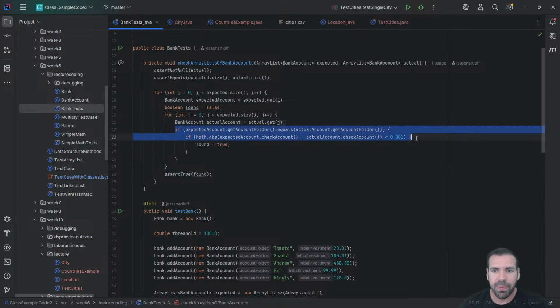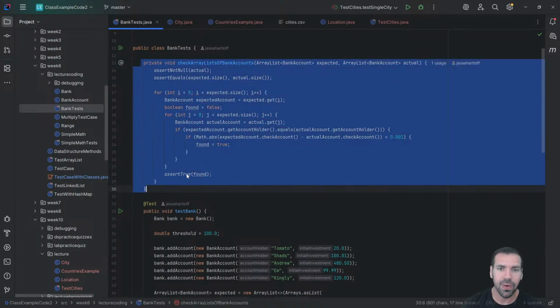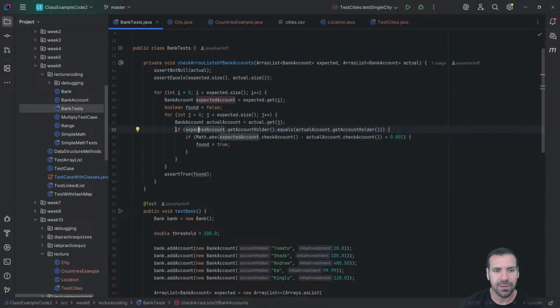And this, of course, would be replaced with checking your songs, checking your movies. But this is an approach you can use. You can borrow this approach. This is in the repo. It's covered in lecture. You can even just borrow this code and replace bank account with song or movie. And then here, change these checks. Instead of checking bank account stuff, check song and movie stuff.